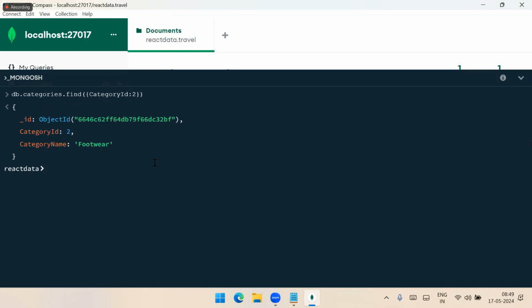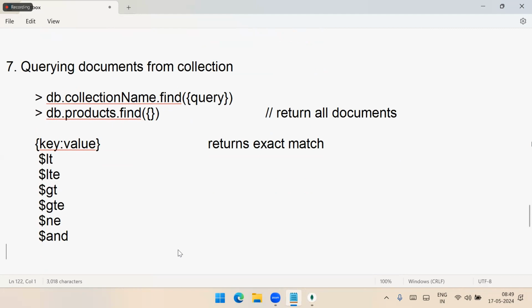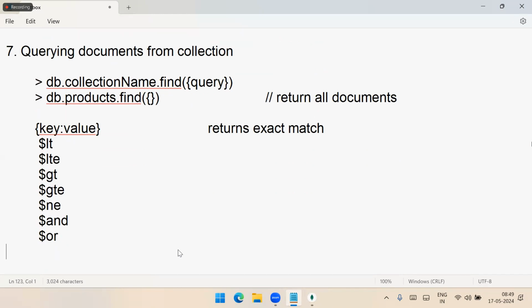Here also we have many operators for querying: $lt is less than, $lte less than or equal, $gt greater than, $gte greater than or equal, $ne not equal, $and and $or, logical AND and logical OR. These are all the operators required for querying. By using these operators, we can query the data and display it.